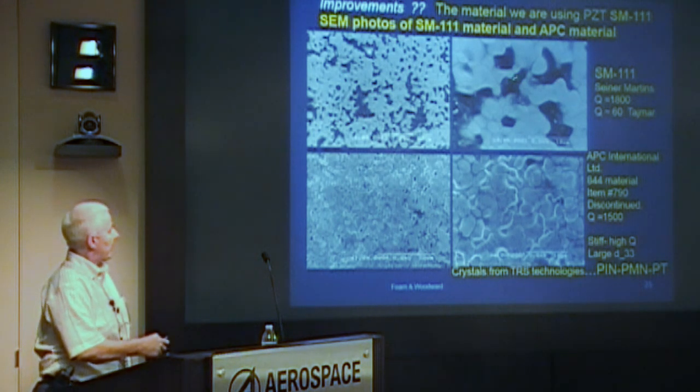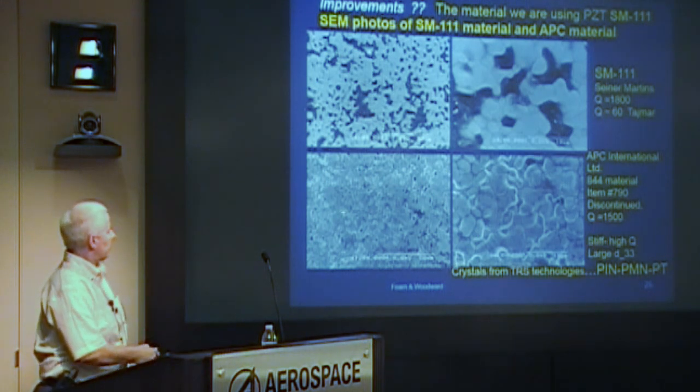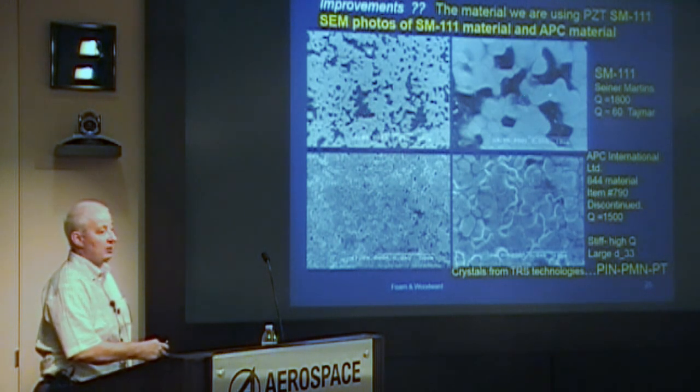And notice all these black spots. They're basically holes, voids in the material. This is what it looks like at 50 microns, so you can see all the holes that we saw in that material. This is the SM111 material that we've been using. Steiner-Martin claims that it has a quality factor of 1800. Martin measured it to be 60, right?